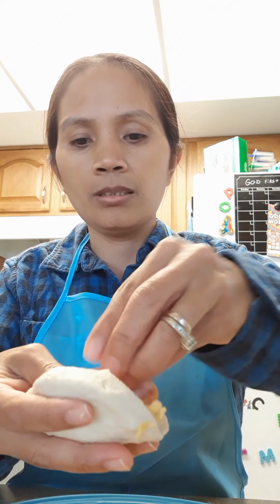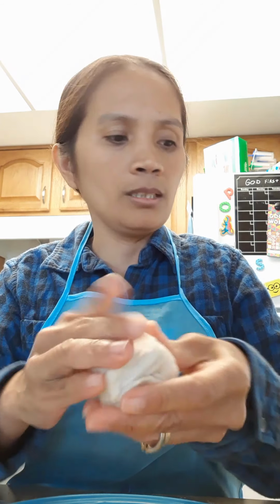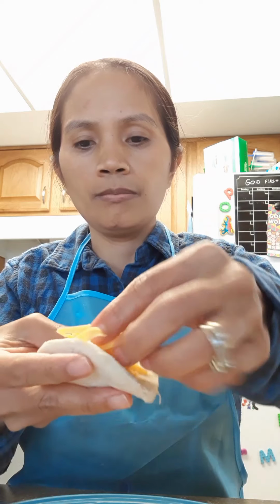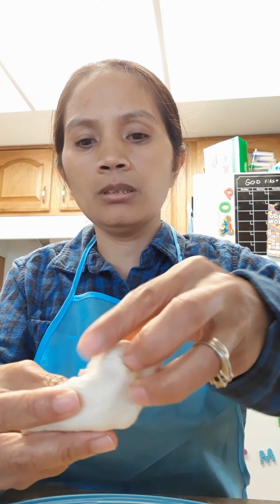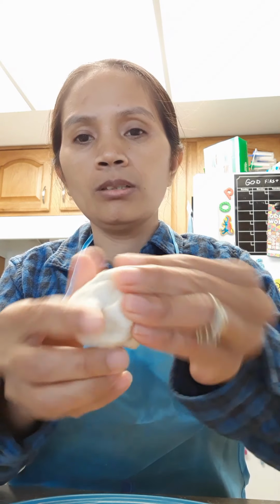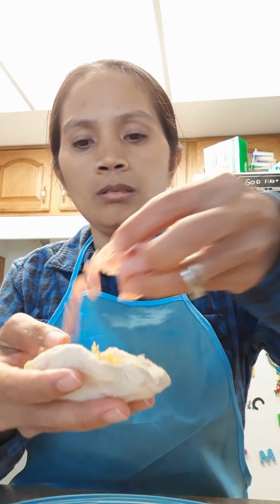This is very yummy breakfast, and it's like 7 to 10 minutes to make it. Put on the pan and then repeat the procedure again. Like half ham on it, because half is because if one is too big. So repeat the procedure like that. And again, and put again.